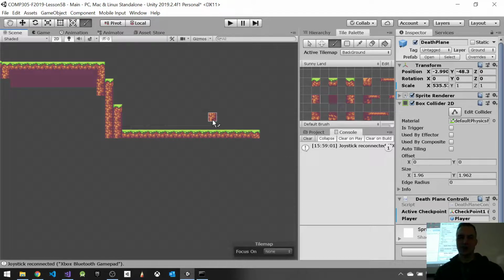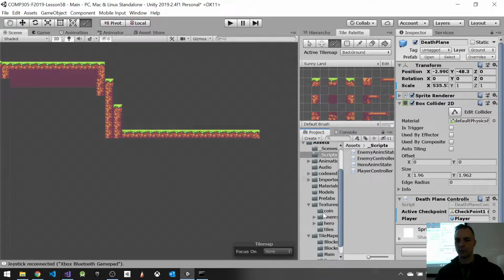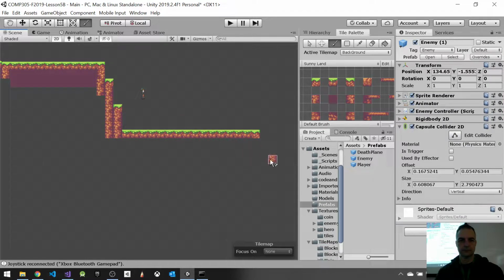So let's try this, and I'll show you. This is where we have another condition, where the enemy is going to hit the wall. He's going to come back to here and he's going to go this way. So let's put another enemy in play. Again, I'm going to go back to the prefabs and drop in an enemy. Here's my enemy.